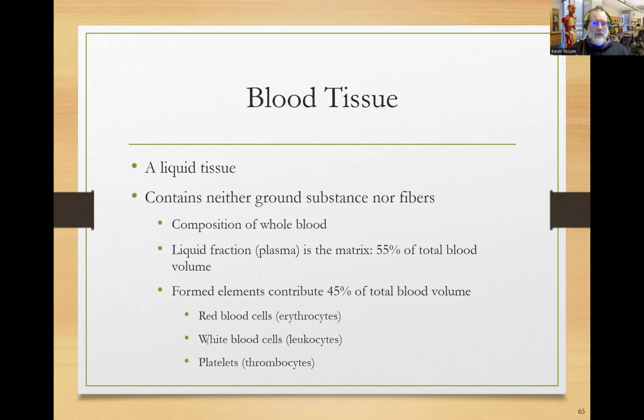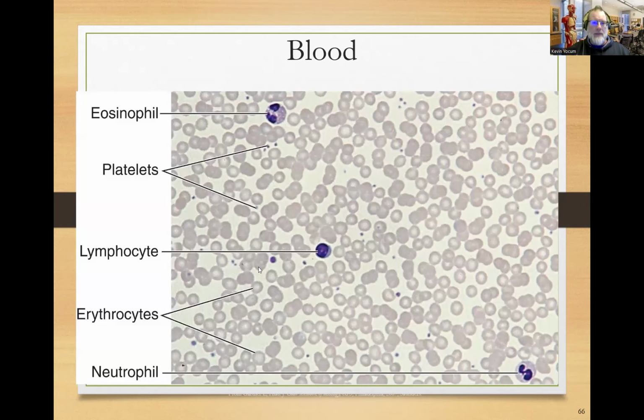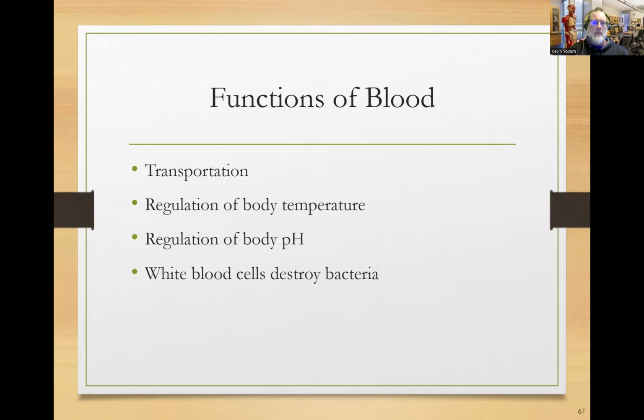Here are three different cell types. This is what blood's going to look like on a slide. Tons of red blood cells, little discs, and nuclei are going to stain bluish purple, or pink. You don't have a lot of that going on with blood because red blood cells don't have a nucleus, and most of the cells of blood are red blood cells. So red blood is very easy to identify under a microscope. All right. Functions.